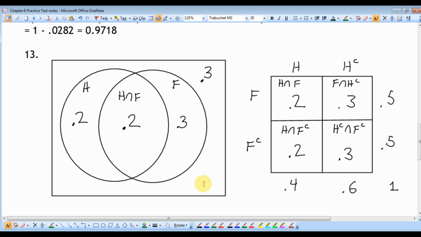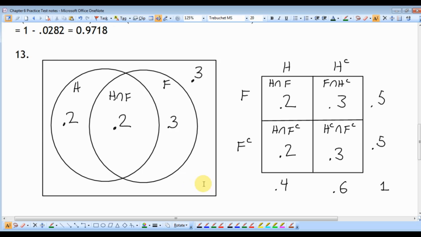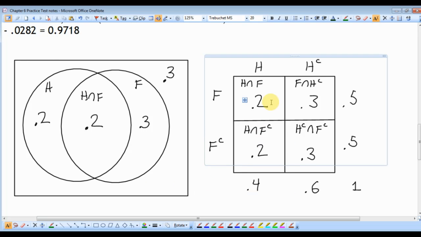Okay, that's perfectly fine. I do, however, suggest that you use the modified chart, which is a probability chart. So again, in the probability chart, you want to write down the total probabilities at the bottom. Here it's easy to write this: 0.4 is the probability of getting admitted into Harvard.